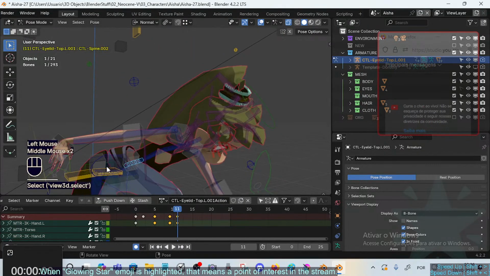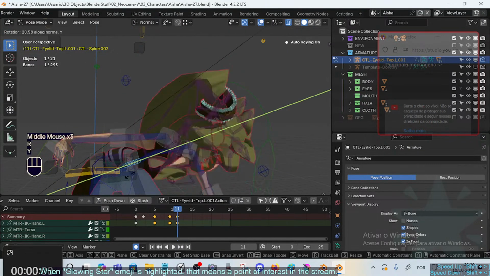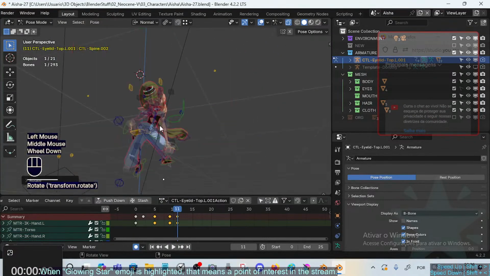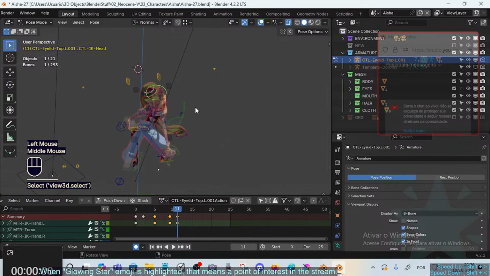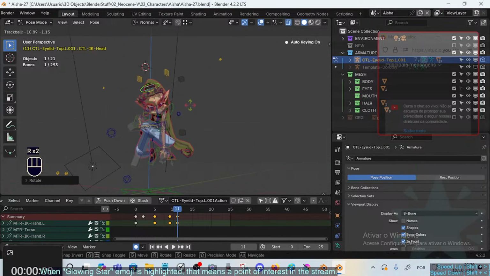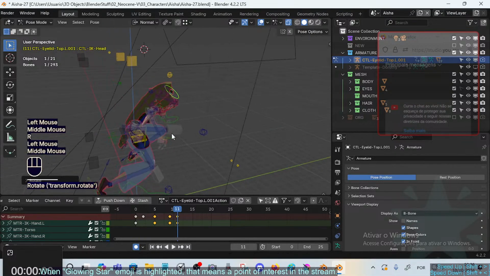The spine is tilted in some very strange way. Let's try to just get this a little better. Alright, then.